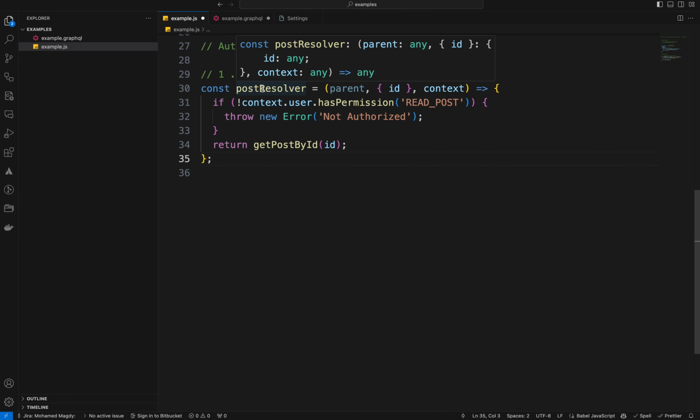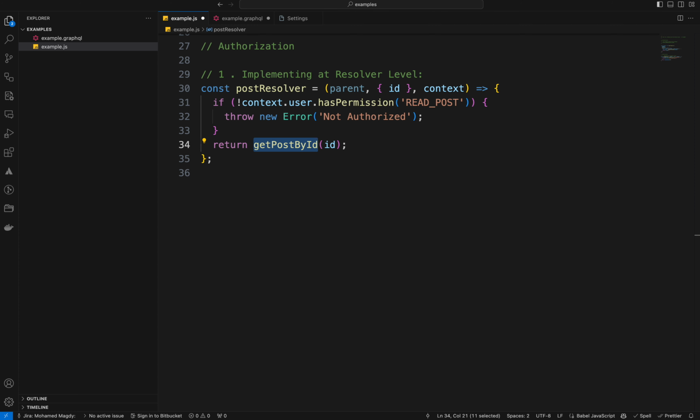Let's take an example. Let's say that we have this resolver and we check if the context user has permission, for example, read post. If that wasn't the case, we would just throw an error. Otherwise, we will get the post by ID for the user.